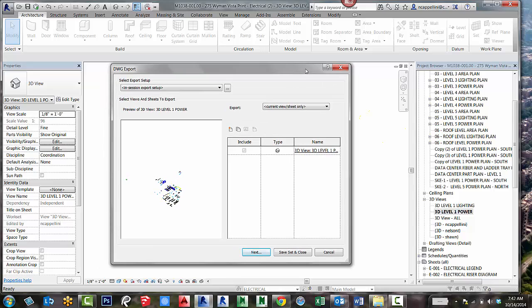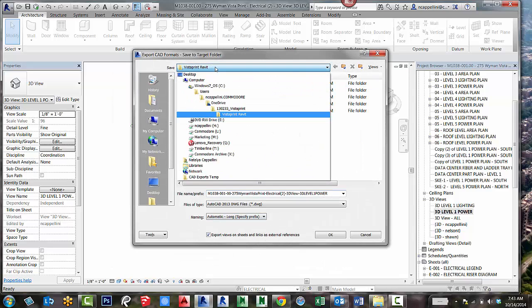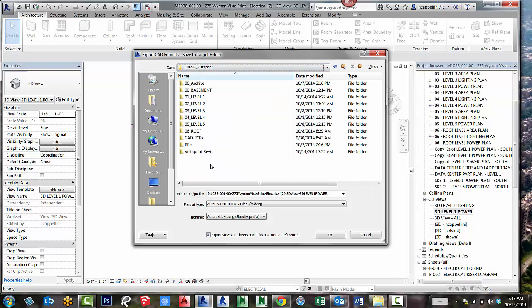This is a window that always comes up every time you export. It's just telling me which view I want: the current view sheet only, and so I'm not going to change anything in this window, and I'm just going to click Next. Now it's going to ask you to go find where you would like to save this file.